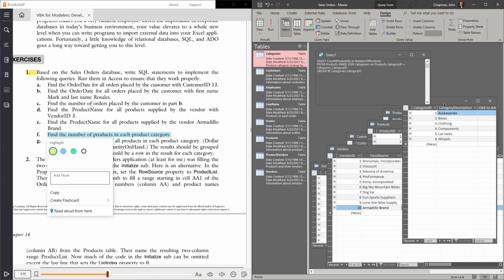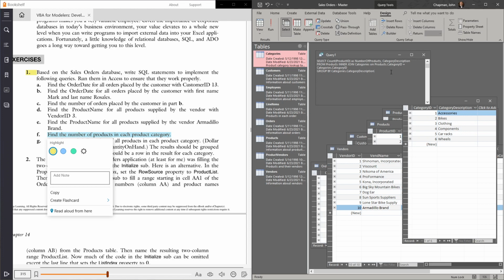Or in this case, it's called the category description, so that we know which category it's in. So I'm going to add that here. I'm going to do category description. Now in this case, because I'm doing category description in the select statement, I'm going to change my group by to category description here in the group by statement.